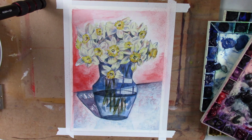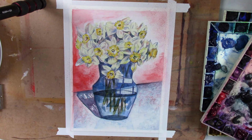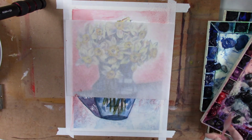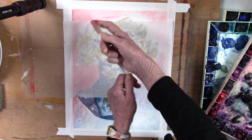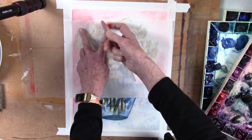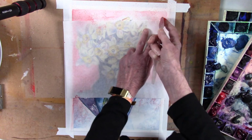And I think I'll do that. I'll put some here. And now the only thing I have to make sure is I don't have any wet paper. Let me just go over it with a paper towel. Make sure I don't get any color where I don't want it. So, okay, I do want some on the top. And there, now I'm going to use my little wonderful toothbrush. Cheapest, softest airport or hotel toothbrush. Turns out to be wonderful.